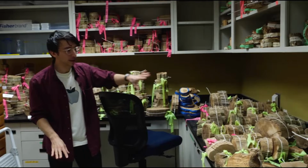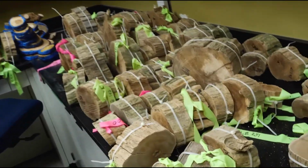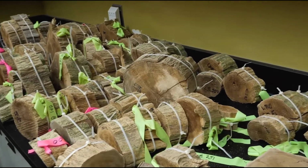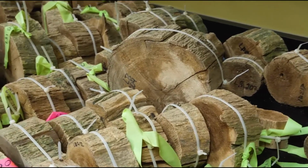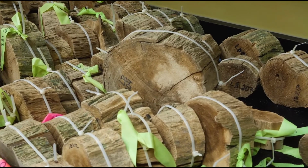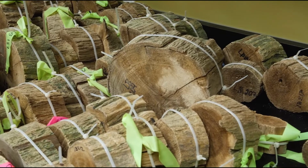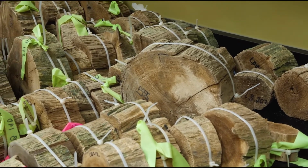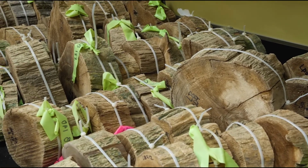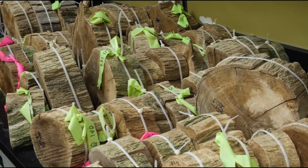We really got a lot because you want to have as good a representation as possible of the tree ring growth in an area. And the more you have, the more you can average out other things that affect the trees, whether it be nearby trees falling down, or insect epidemics, or fires, or whatever it could be. We want to get the climate signal, so we really take as many trees as possible, because the thing that affects all the trees is climate, whereas all these other things can affect more individual trees.